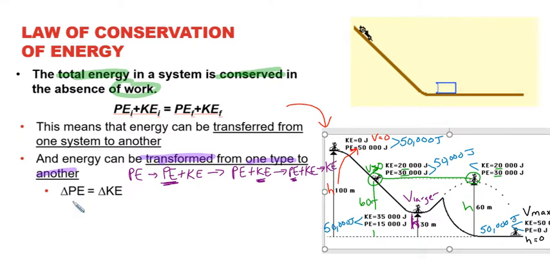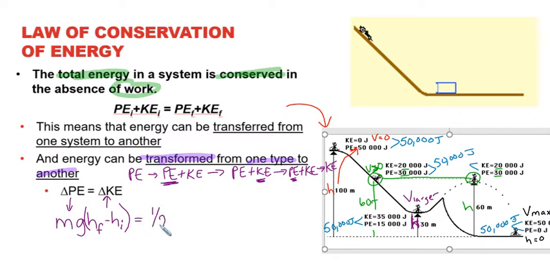A common equation that we use is recognizing that however much my potential energy changed, my kinetic energy had to change by the same amount. So if my potential energy decreased, my kinetic energy increased, or vice versa. So if we think about the equation for potential energy, which is mgh, our mass is not going to change as I'm going across the ski slope. Neither is the acceleration due to gravity, but my height did. So if I compare my height at the beginning to my height at any other location, I can find the change in my height, which will give me the change in my potential energy.